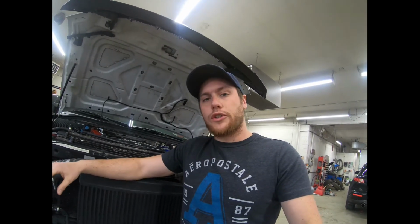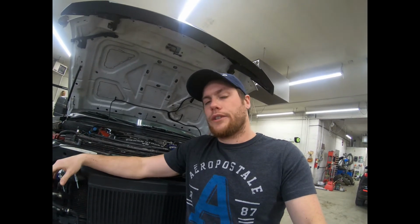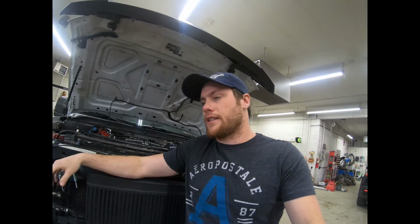The other issue I have is, unfortunately, I did not change the oil cooler while I had the engine out of the truck. I had the intake off and everything. I should have changed the oil cooler, but I didn't. The engine only has about 15,000 miles, and I didn't expect the oil cooler to be clogged up already. But it's showing that it's clogged up a little bit. I get about a 25-degree difference between my coolant and my oil. So we're going to go ahead and take care of that today.